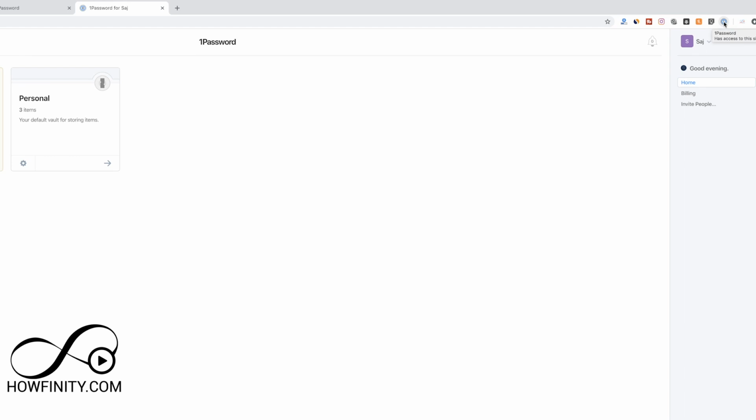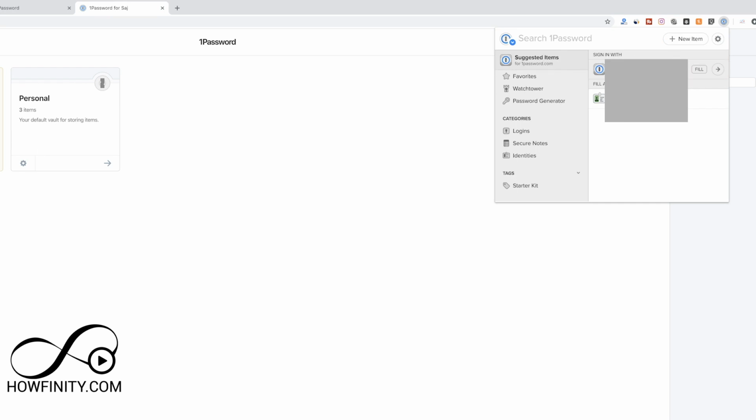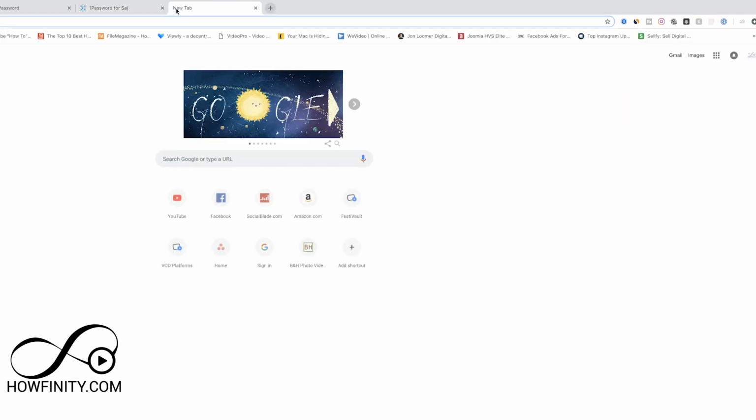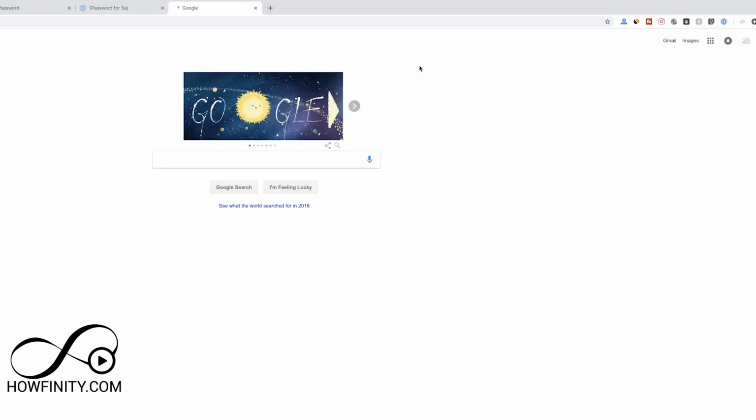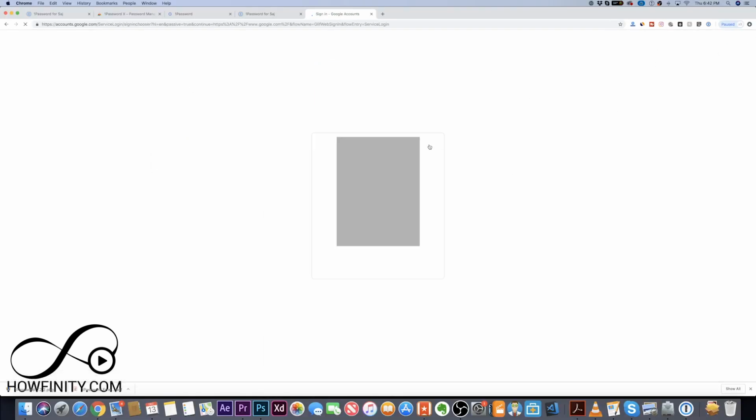It's called 1Password. If you click it, it will pull up your 1Password and it will allow you to basically go to different websites and it will generate the passwords and fill them out for you. So let me show you how that works. Let me just go to google.com here and I'm totally signed out here. I'm gonna click sign in here. I have multiple accounts on my Google. They're all signed out. I'm gonna just choose one of them here.